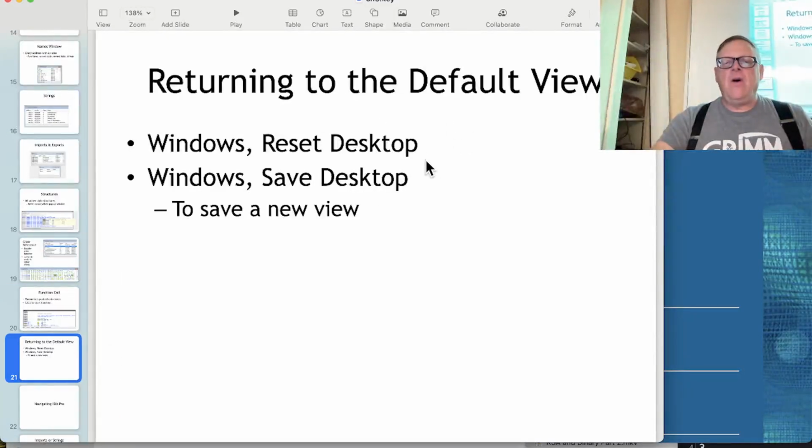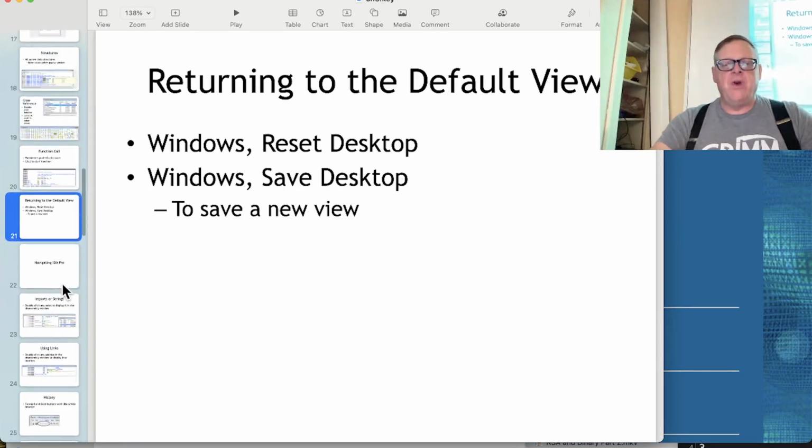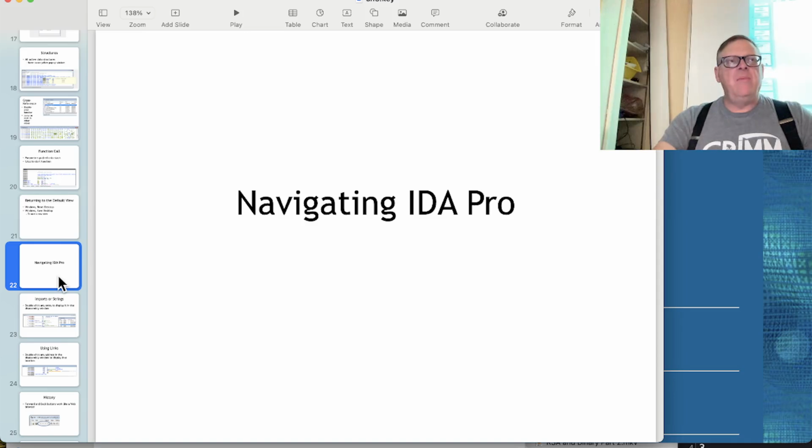All right, so often when you get in these programs, it's easy to get lost. And there are ways to reset the desktop to get back to the default view if you've wandered somewhere and you're lost. You can also save the desktop where you like where you are. A student I had, who found the new jailbreak of iOS, the first new one in 7 years, took this course, and there were other courses. He learned about IDA Pro. He said, this is awesome.